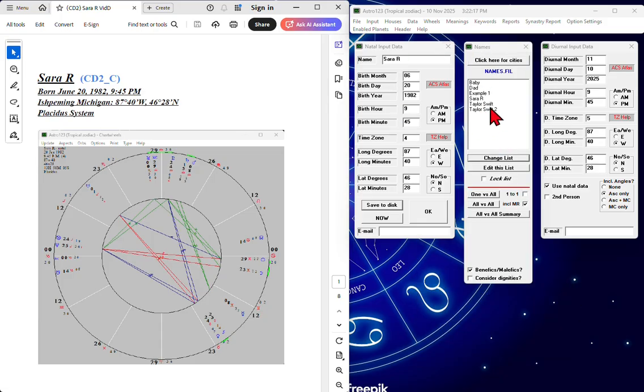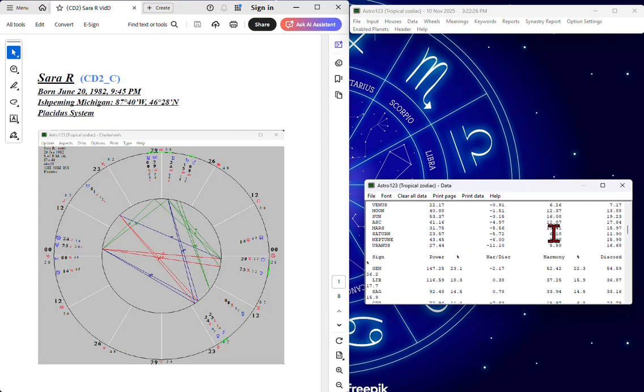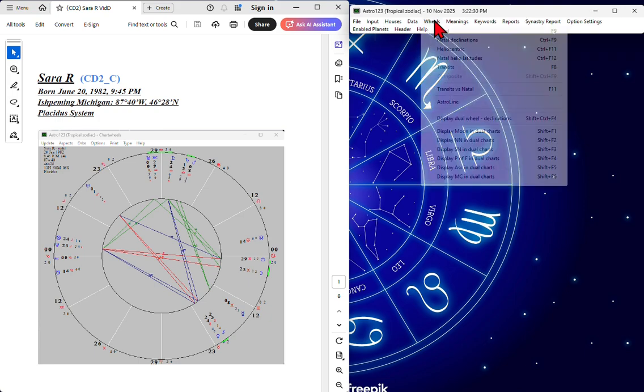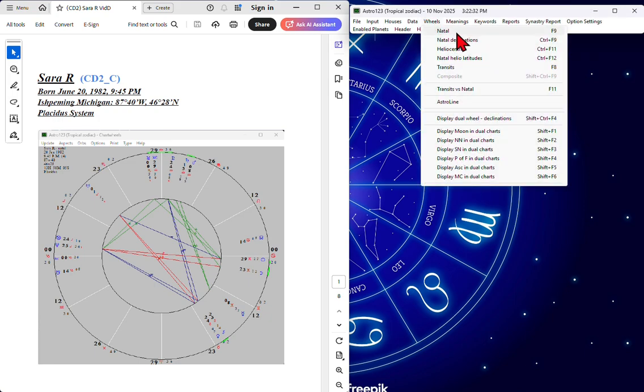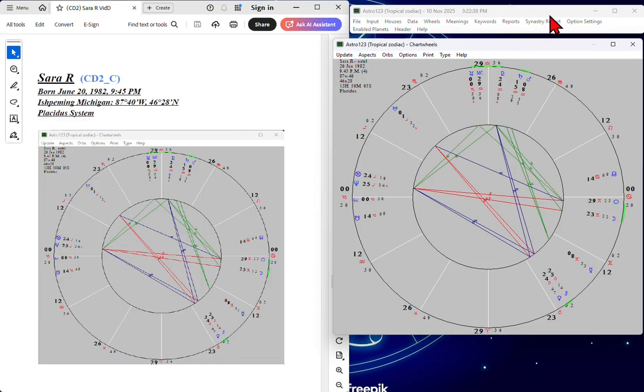Then that should pop this back up where you see Sara R. So now that we have her saved, we should be able to click OK. It'll pull up a little bit of this data. We'll close that for the time being. What we want to do is come here to the wheel and open up the natal. You can also press F9 when you have this highlighted, just like this. And bam, there's the chart, just like this one.